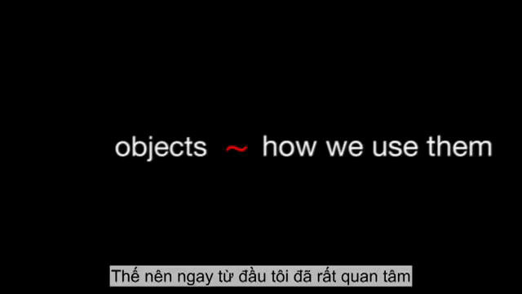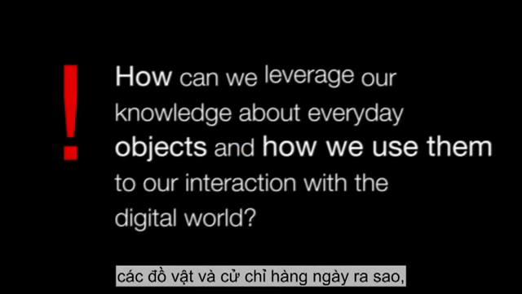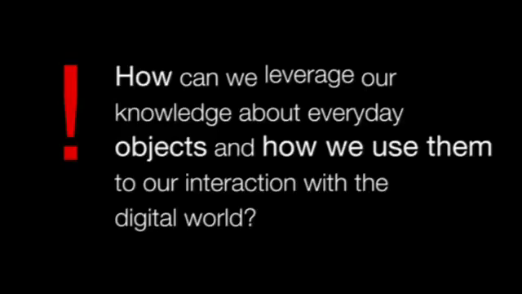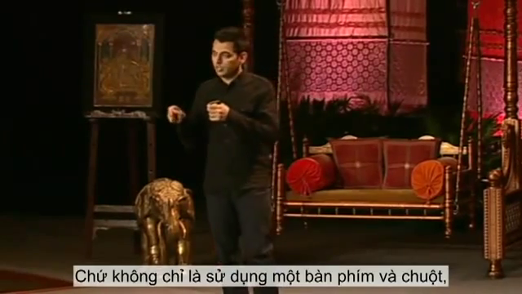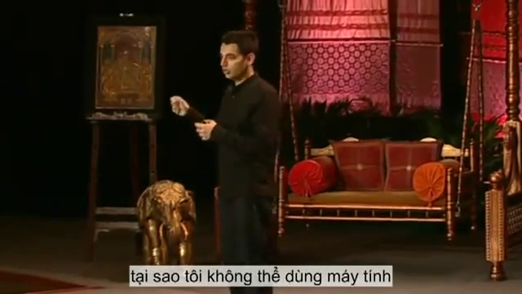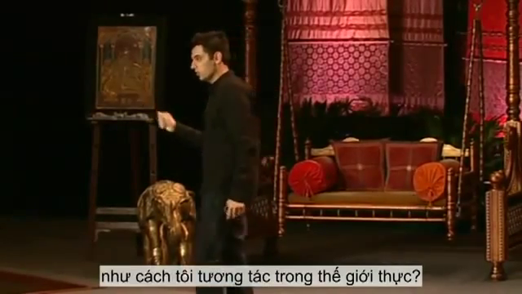So I have been very interested from the beginning in how our knowledge about everyday objects, the gestures, and how we use these objects can be leveraged in our interaction with the digital world. Rather than using a keyboard and mouse, why can I not use my computer in the same way that I interact in the physical world?